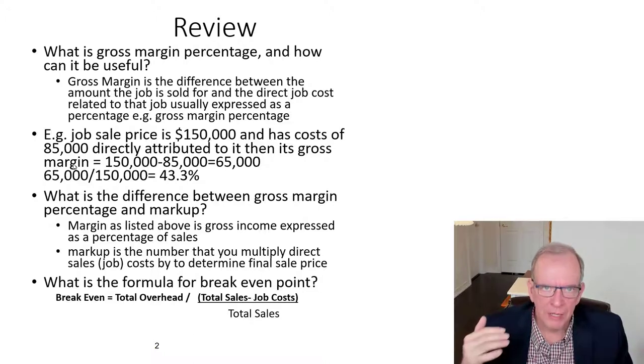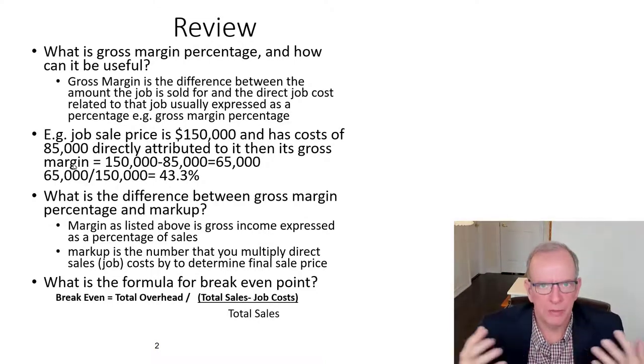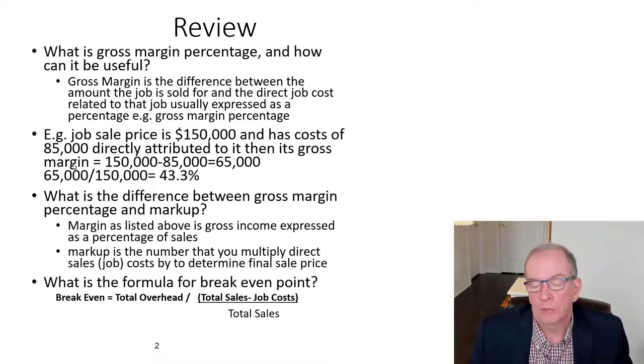So markup gives you the indicator of what you need to multiply that core number by, so that you cover your overhead, your office, your estimators' costs, all the things that aren't directly related to that project, depreciation of vehicles, and the desired profit that you're after. If you don't target these things and you don't account for them, you end up working for nothing, basically. Anybody that starts a business doesn't want to be just recouping direct job costs. You might as well just work for somebody else if that's the case, and it's not sustainable.